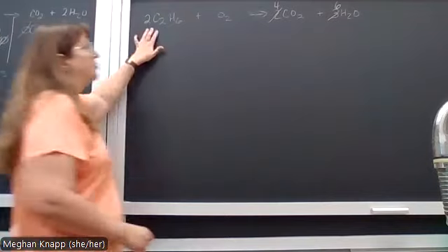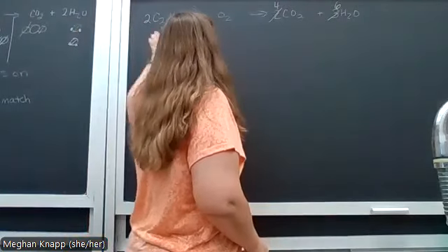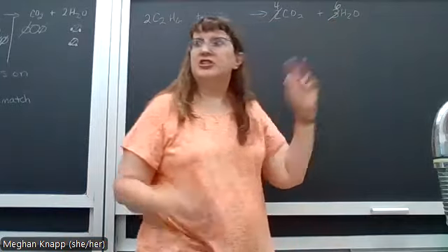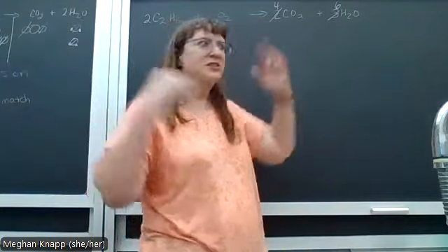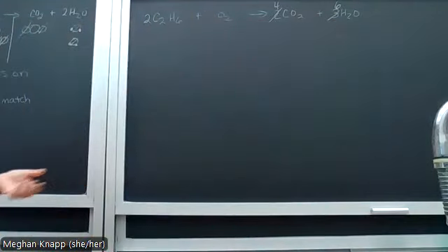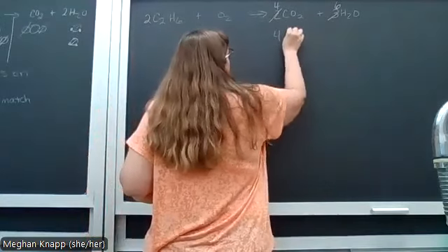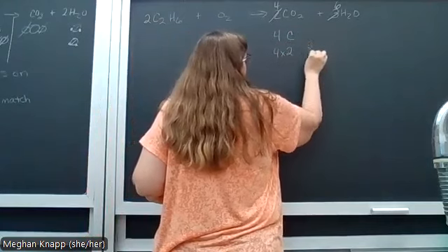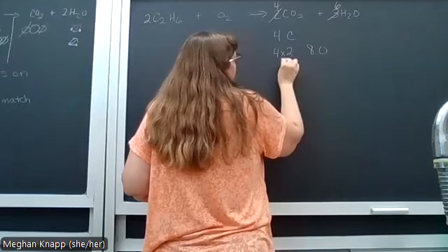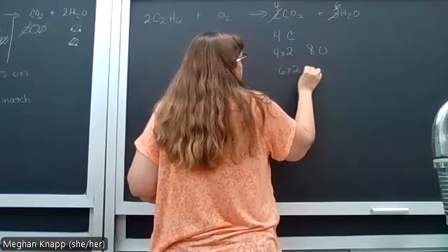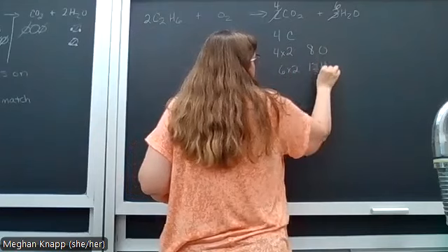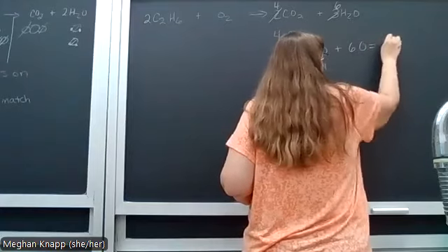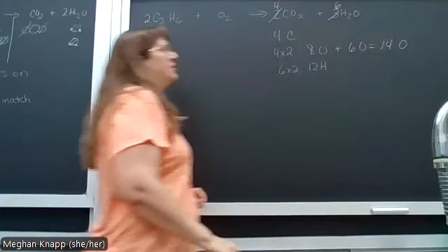So I've got 2 times 2 is 4 carbons. I have 2 times 6 is 12 hydrogens. 6 times 2 is 12 hydrogens. So now we're back to, I don't know who said it before, but we said 6 waters, and it turned out that actually was right. So we have 4 carbons. We have 4 times 2 is 8 oxygens. We have 6 times 2 is 12 hydrogens. And then we also have 6 oxygens. So that makes 14 oxygens on this side.